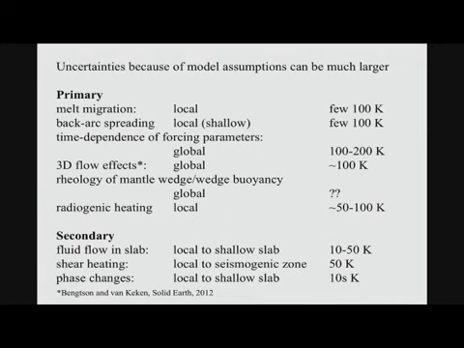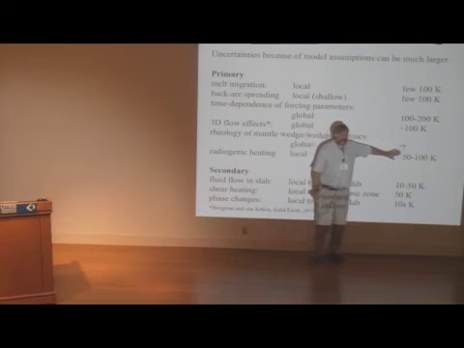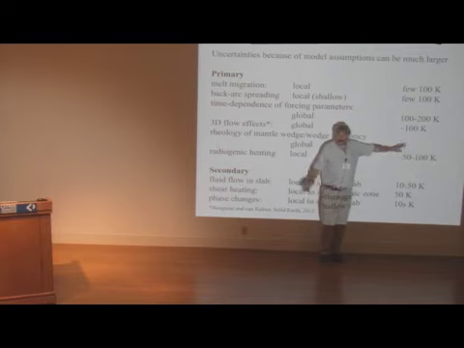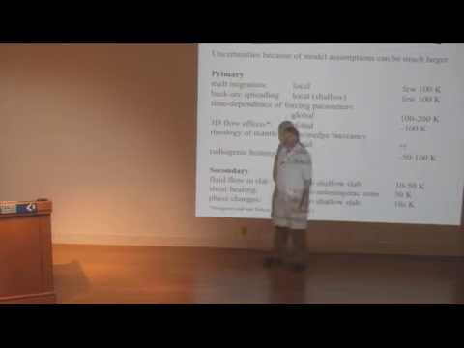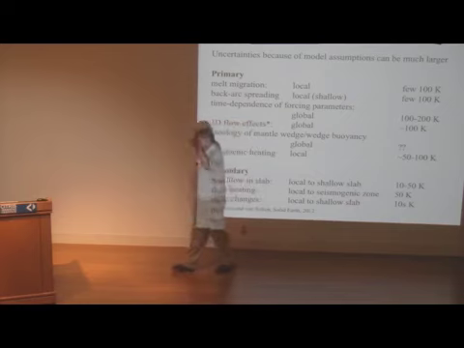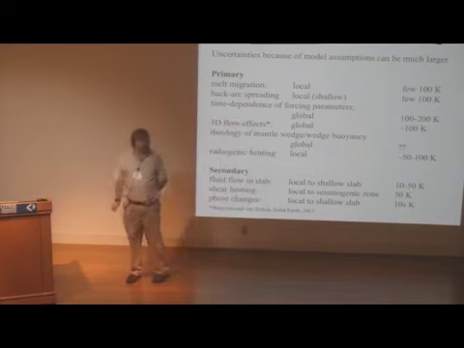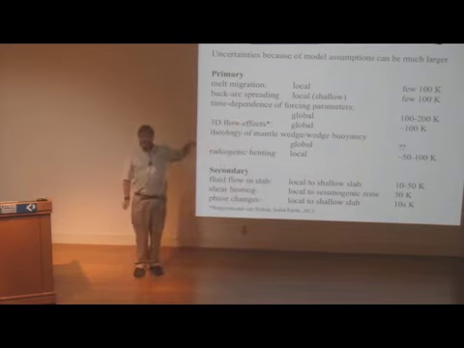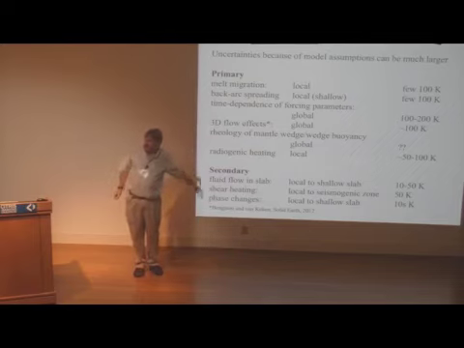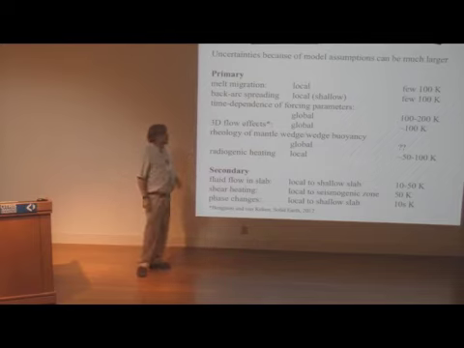And this is a long table for you to chew over. These are my estimates for what are the most important things that we do not take into account. Do they have a global or a local effect? And what is the approximate temperature difference that you expect? This is not an accurate estimate. It's a ballpark estimate that I made based on my experience with these models, and other people might put different numbers on there. I put primary and secondary down, basically divided by the fact that the primary ones might have 100 Kelvin or more, and the secondary ones do not.